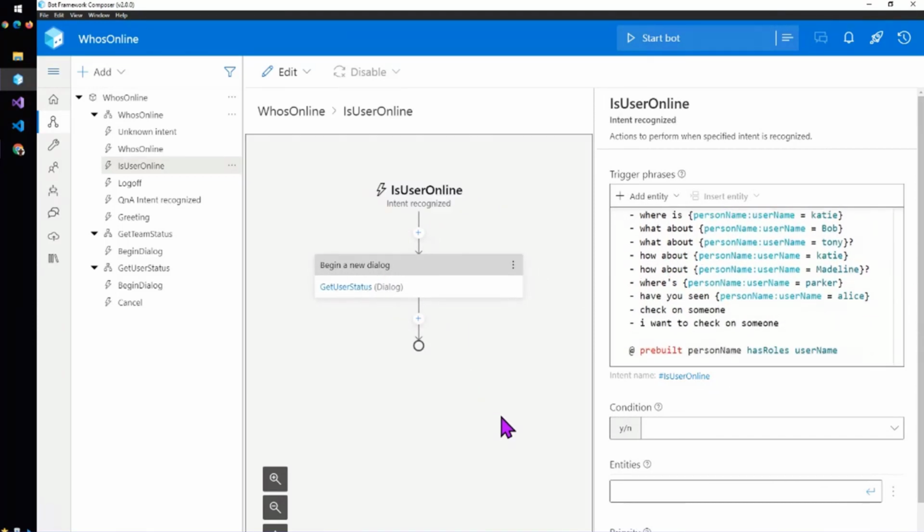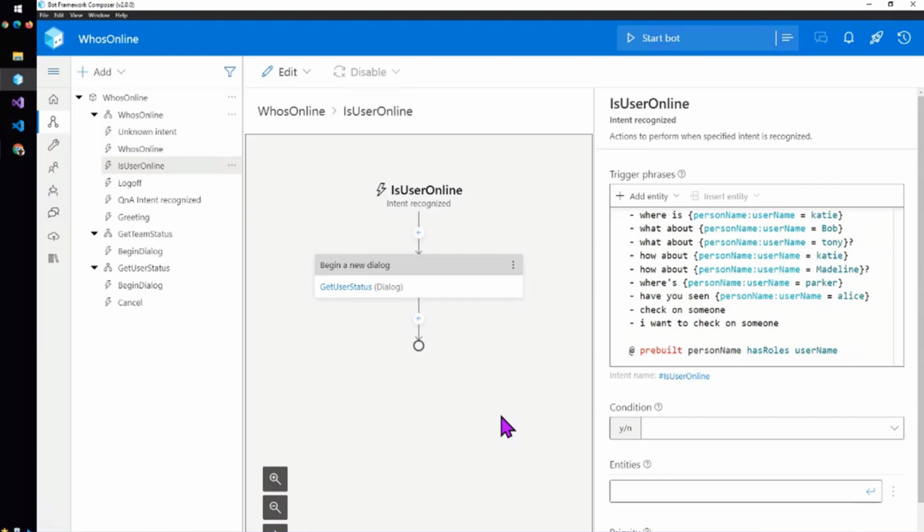So in LUIS, we have entities. You can create different types of entities. We have basic ones and we have hierarchical ones. We also have pre-built entities. In this case, we are using pre-built entities. What are pre-built entities? These are actually really common ones used by many developers. For example, date, time, location, and another one is person name, because if you're building a bot, you may need to catch a username. In our case, we're trying to catch a username. That's why we're using the person name pre-built entity.